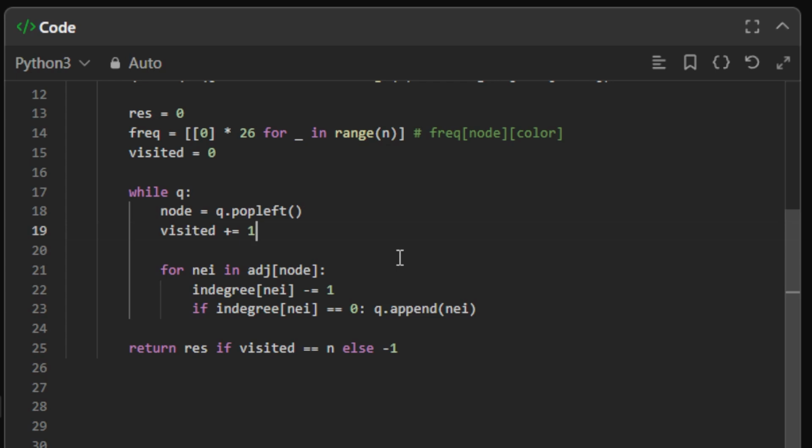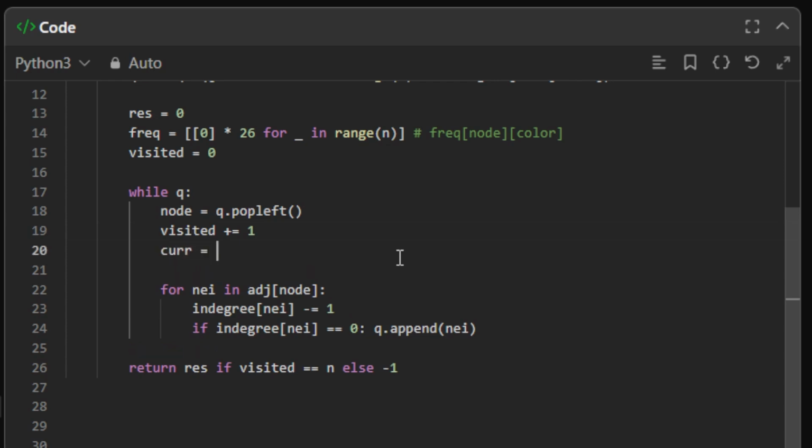And now comes the specific part for this problem. First, remember we have only 26 colors, and they are initially represented with letters, so we can transform every letter into a number from 0 to 25. We can do that like this: current equals ord colors at node minus ord a.